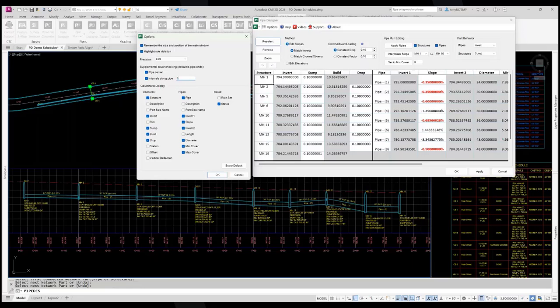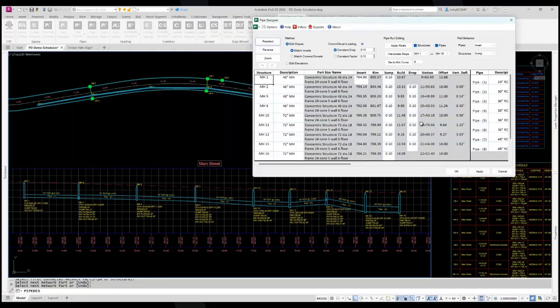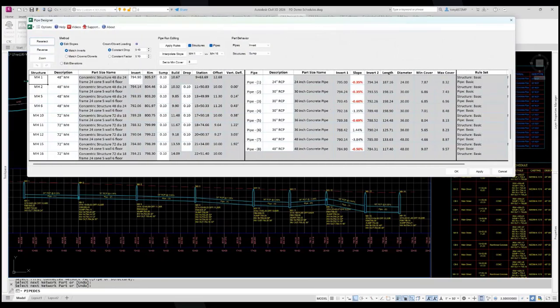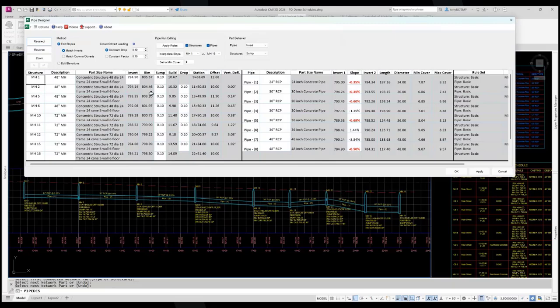And then here we have our columns to display. So this just simply chooses what we want to see here. If I turn everything on, as I go down here, this will fill the entire grid. And if I tell it to say OK, right here, I see everything. And whatever we see here in white, we can edit. So these are all editable fields within the selections that we have chosen here, which we'll get to in a second, including we can rename our structures and our pipes.